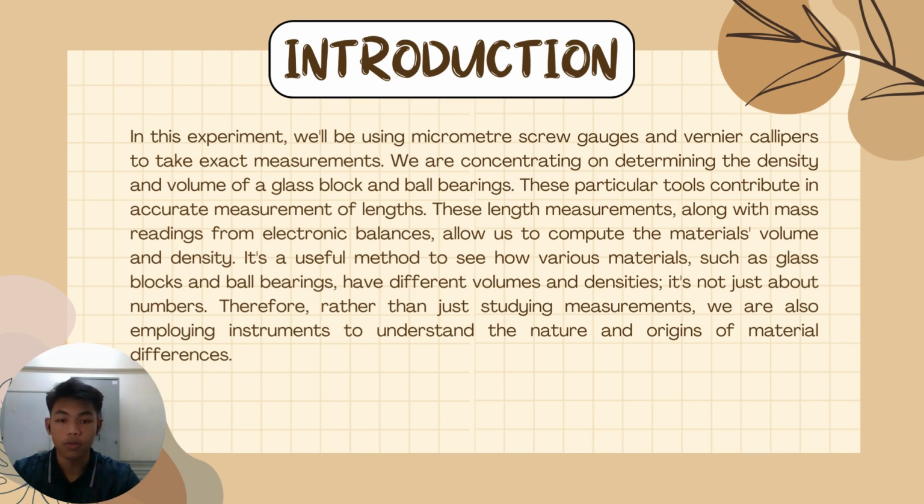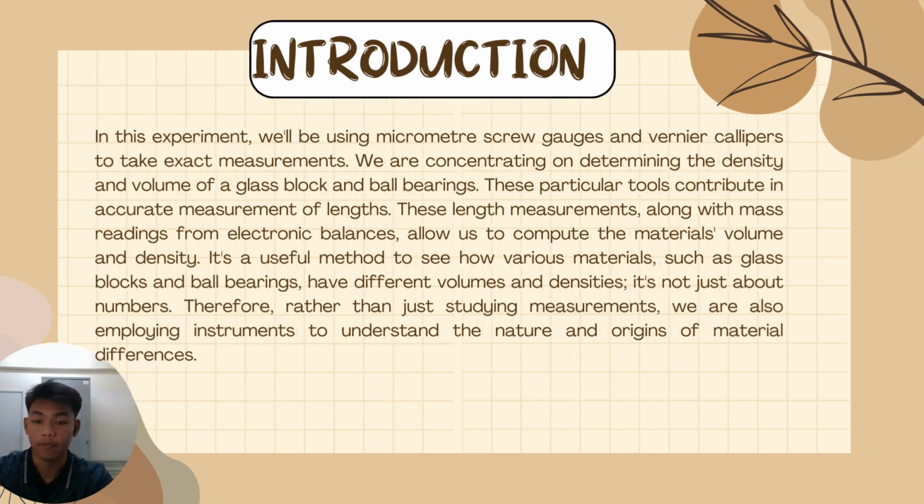It is a useful method to see how various materials, such as a glass block and a ball bearing, have different volumes and densities. It is not just about numbers. Therefore, rather than just studying measurement, we are also employing instruments to understand the nature and origin of material differences.